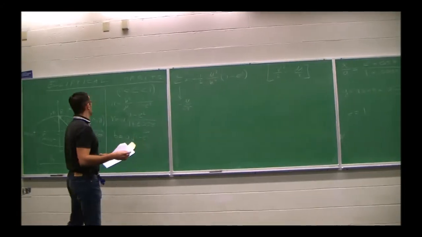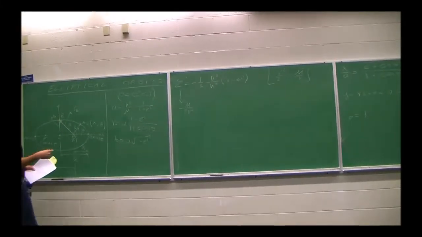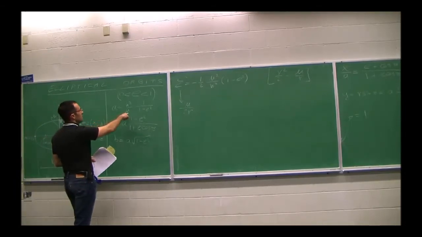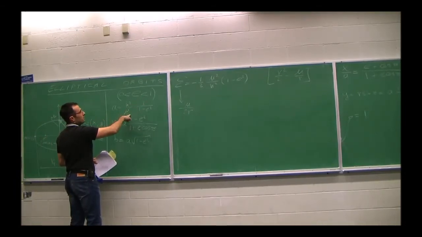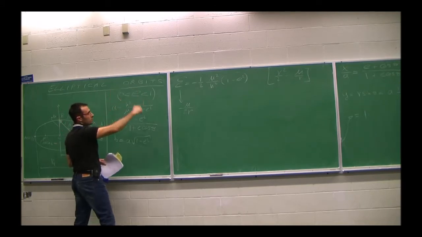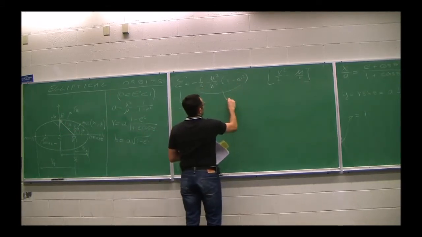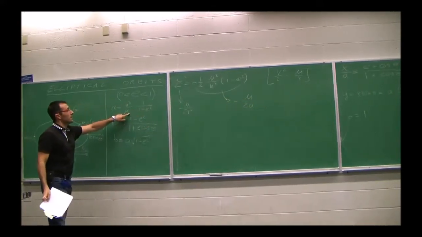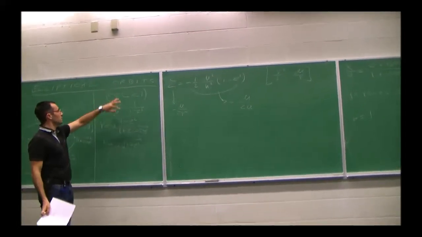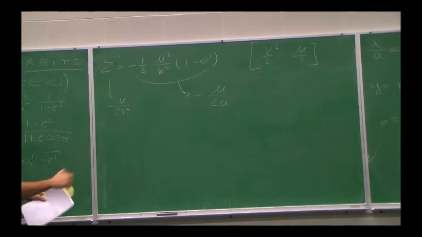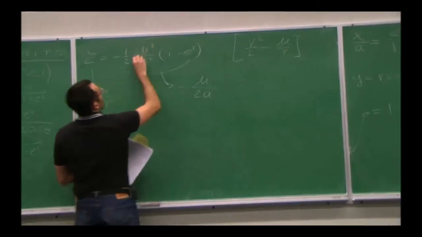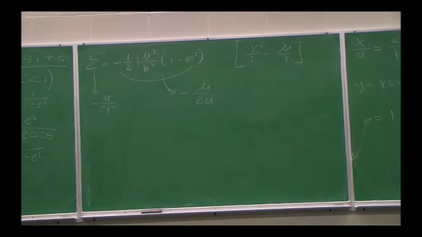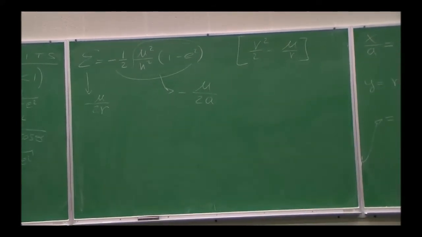For the ellipse, this is what we're going to find. So I probably want to express it as a function of a, and I will be able to do that pretty easily. Do we see the relationship there? There is almost an a flipped other than a mu. So this is equivalent to minus mu over 2a. Just look at the expression for a, other than the mu that I had to add on top. If you just invert a, you get this part, right? So other than the mu over 2 that I have to keep, that is 1 over a.